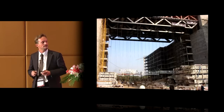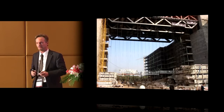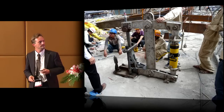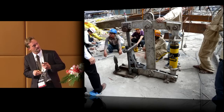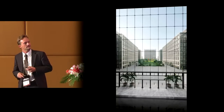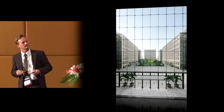Again, the pre-stressing sequence: first install the vertical cables, which are suspended from the steel truss also carrying the high-rise atop. The weight of all those floors is much greater than the tension force in the cable, so the truss wouldn't even notice the pre-tension. They are then pre-tensioned at the bottom using a pressuring device and a lever arm to pull it down, and after pre-tensioning the cable you insert the bolt. Then you apply the glazing, arriving at an even more transparent solution than Shanghai because the element size is slightly smaller. This is only half of the cable facade — it's twice as high as shown in the photo.